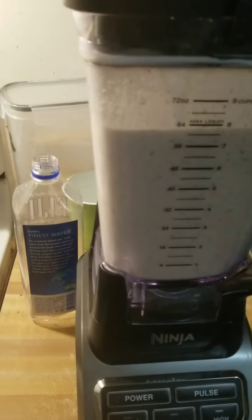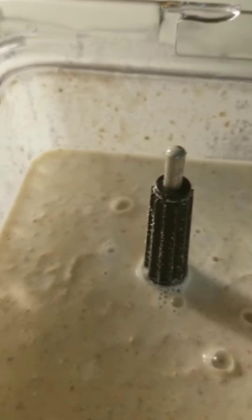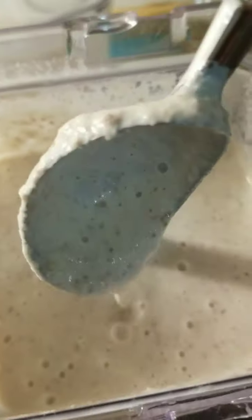Let me take the top off. I blended this for like, I'll say probably like 6 minutes. Alright. Damn, I need a spoon. Hold on. Okay, got my spoon. This is the texture it's looking like. Oh no, it's ice cream scoop. Don't judge me. Alright. Oh, this is thick. Alright. Hold on.